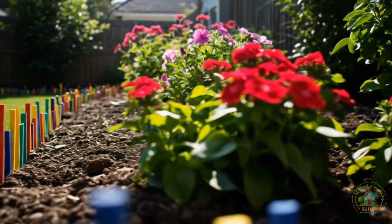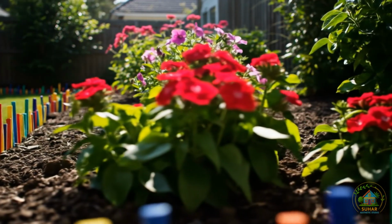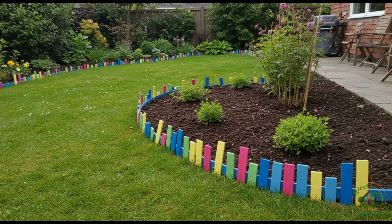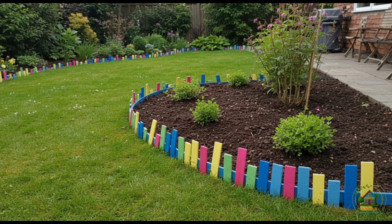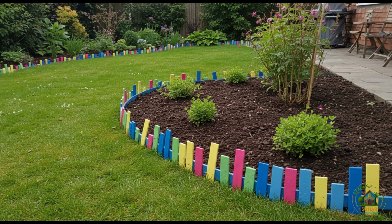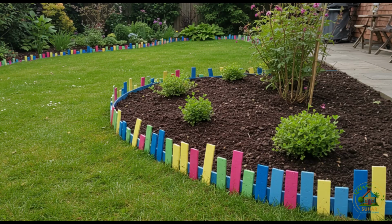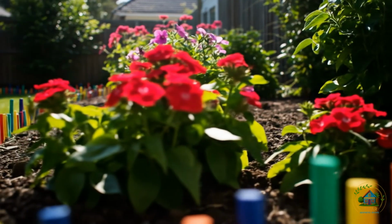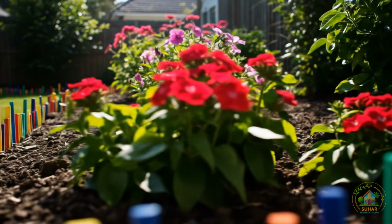With a little creativity and effort, such a border not only organizes your garden, but also infuses it with warmth and individuality. DIY elements like this help your outdoor space reflect your personal taste, while offering daily doses of cheer and color.